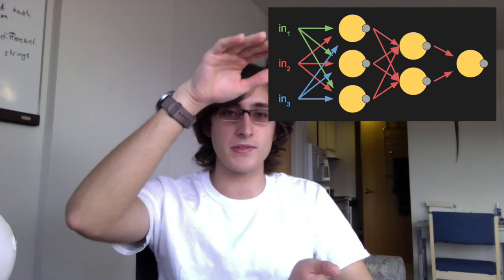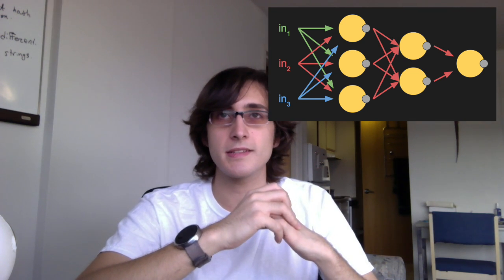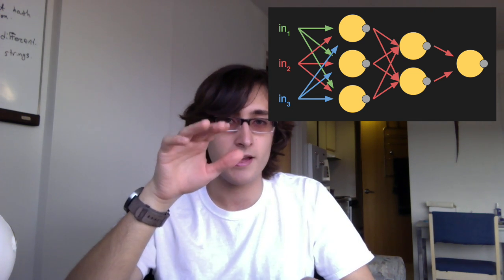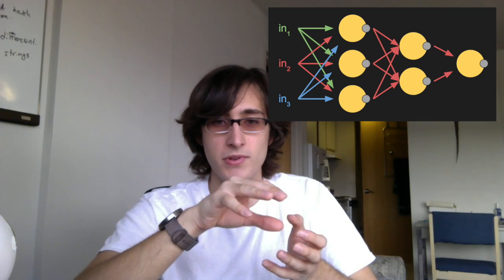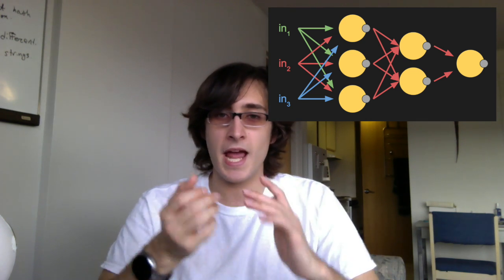Basically, the way this network works is you have 3 inputs at the beginning, in this particular case in the diagram, and each of those inputs is fed to all of the neurons in the first layer. Then all of those neurons' outputs are fed to all of the neurons in the second layer. And then all of those neurons' outputs are fed to the neuron in the third layer, which then makes the final decision of the network. So it has the same behavior as a single neuron. It takes a bunch of inputs and generates one output.